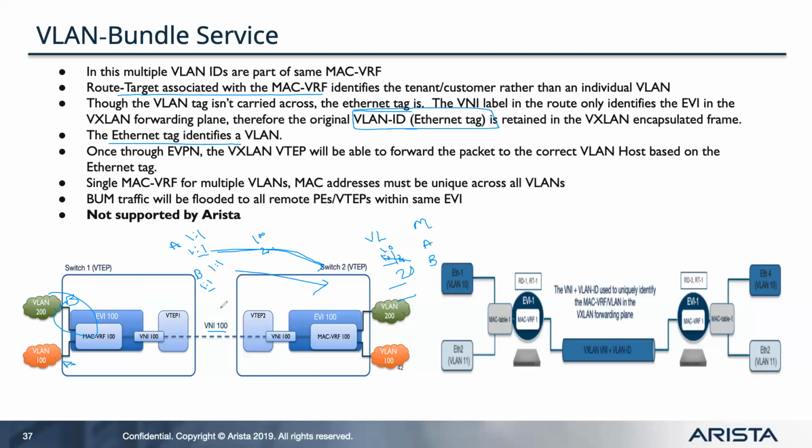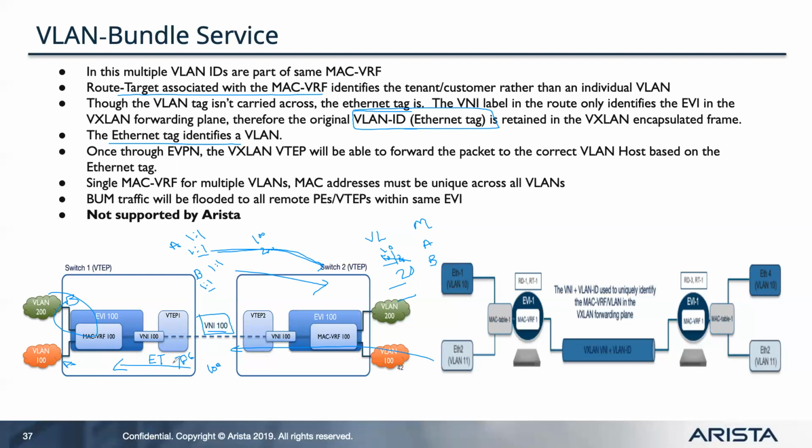So because you are using only one VNI for all the VLANs, even for data plane traffic, where you identify using VNI, which is same, right? When data comes with this VNI to this guy, you won't be able to say, hey, it's VLAN 100 or 200 because it's the same VNI. In data plane traffic also, you have to add Ethernet tag, which will identify which VLAN this data plane traffic is for, right? So basically in forwarding also, you have to add Ethernet tag, so that you can identify this.